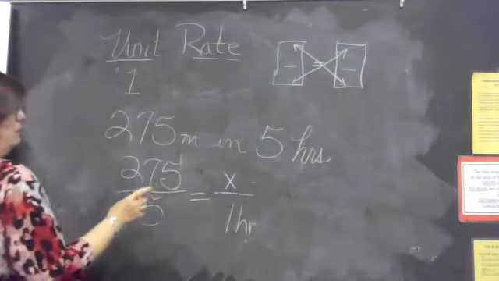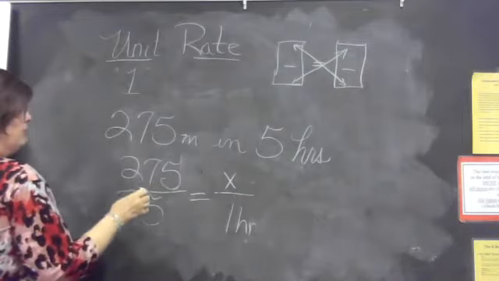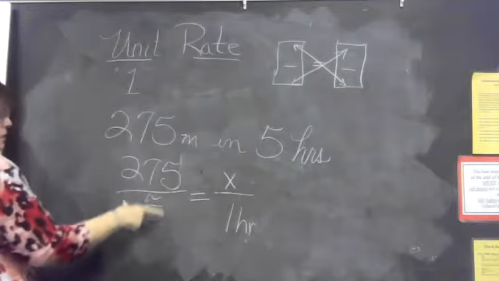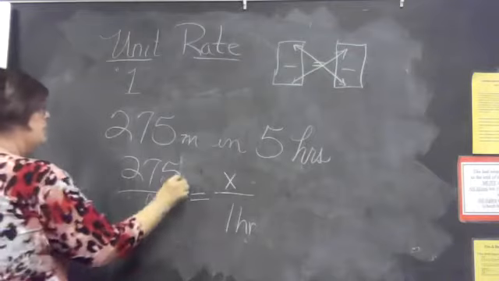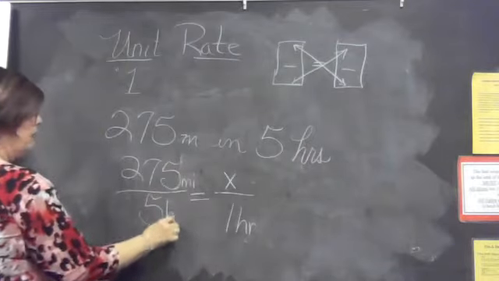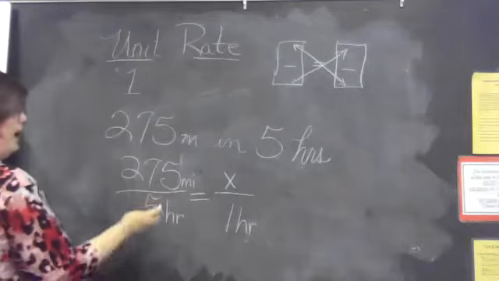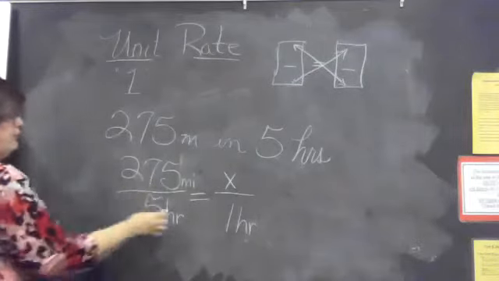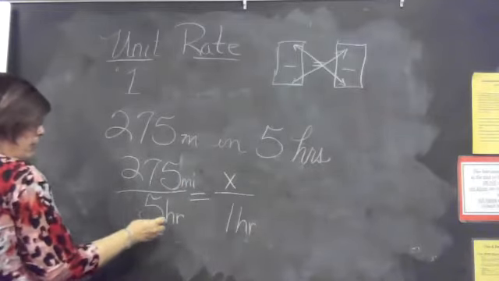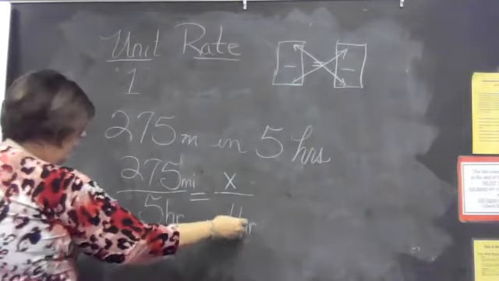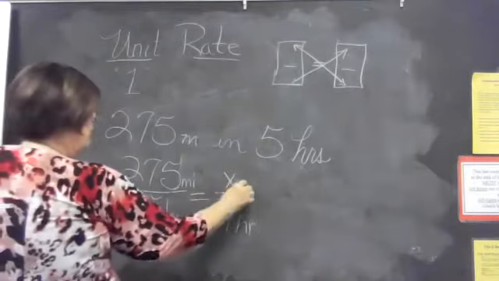Now, the way you set up a proportion, and we're going to do some of those. The way you set up a proportion, you can set this fraction up any way you want to. So I decided I was going to put the miles here and I was going to put the hours down here. And then you put the equal sign. You have to follow suit. You have to follow the pattern here. So if I had hours on the bottom, I have to put hours on the bottom, okay? And our X is going to be how many miles.